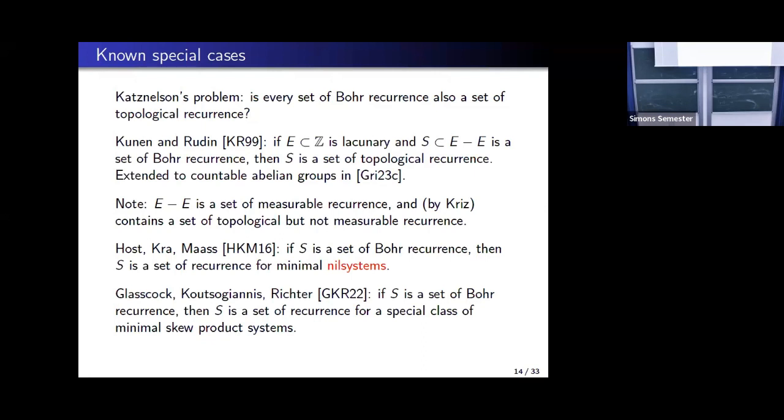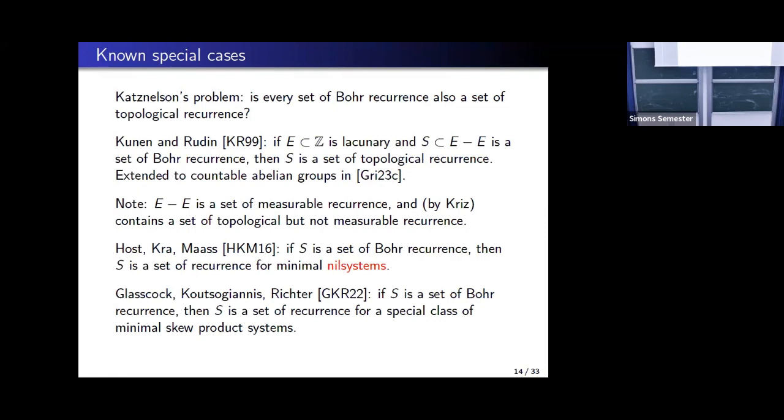There has been some progress lately about Katz-Nelson's problem. Kunin and Rudin, as far as I know, were not aware of Katz-Nelson's problem and did not write about recurrence, but they did prove in this paper called lacunarity in the Bohr topology that if you have a lacunary subset of the integers and S is a subset of its difference set, which is a set of Bohr recurrence, then S is actually a set of topological recurrence.